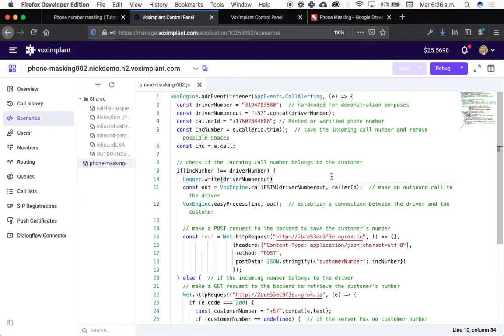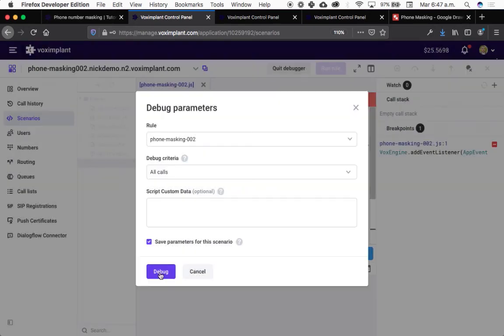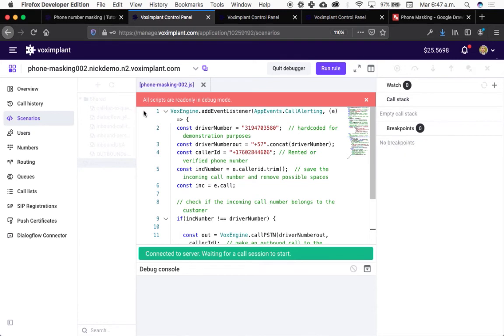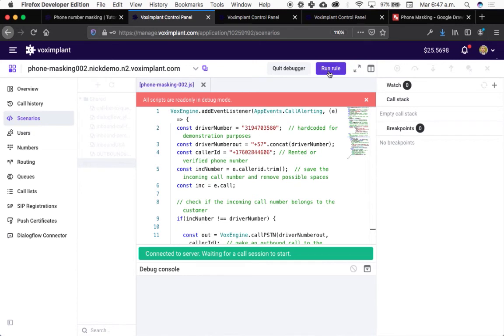So the way I'm going to do it is with two different cell phones. I'm going to call first as the customer and then as the driver. Okay, so give me please 1 moment. Okay, it looks like it's working. Now, in order to test this, we can debug. Okay, so I'm going to call in as the customer. Okay, so I'm going to start the debug mode, and here you can put stops in order to see what is going on each of these lines of code. Now, I'm going to call in as the customer.